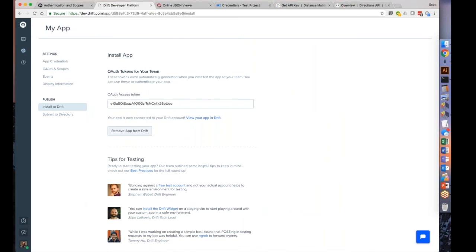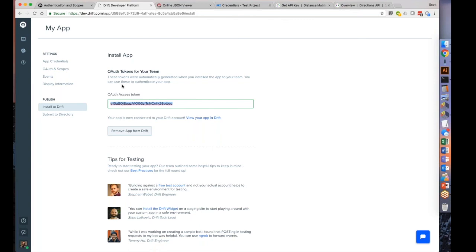So here's the token. It's in Drift. These are called applications. So I created an application called My App. And then here's the token I'm going to use. And again, don't get too excited that all of a sudden you have the authentication to get into RapidMiner. Right after this webinar, I'm going to remove it from Drift, and therefore it's rendered completely useless. It's usually a long string of characters like this. And again, sometimes you can get them directly from the website. Sometimes you need to go and create some other processes to get this token. It really depends on the API.